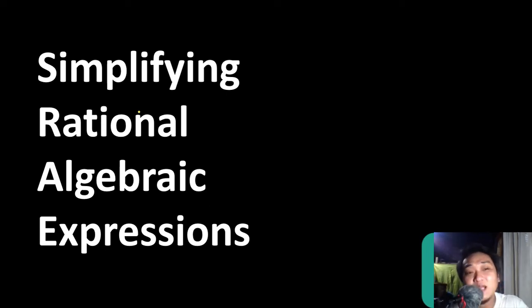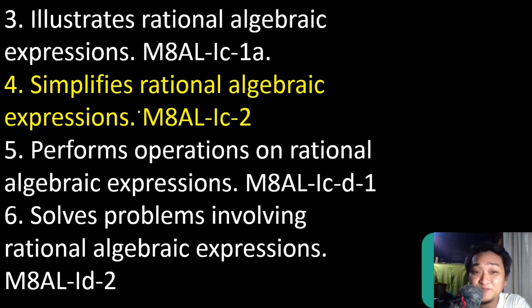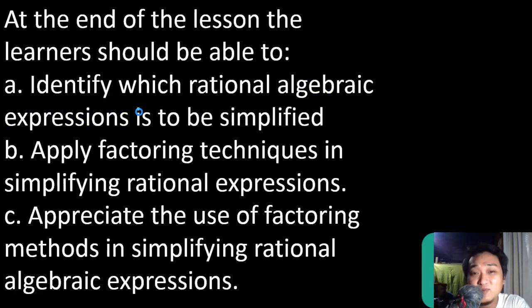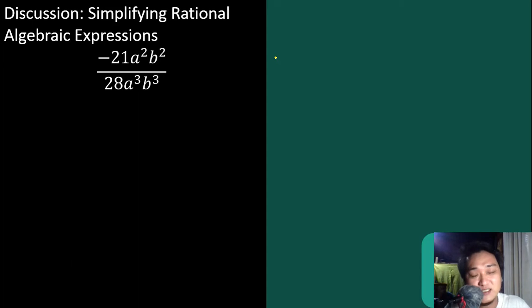Isa doon sa mga pinapagaan nating expressions, yung mga rational algebraic expressions because they are quotients of polynomials. Madalas, itong mga polynomials na to, meron silang mga unnecessary factors na kailangan ma-cancel out natin. O kung sa polynomials man, maiwasan natin yung sobrang bigat ng mga polynomials. Para pag ginamit siya sa ibang computation, mas magaan siya at mas madaling intindihin.